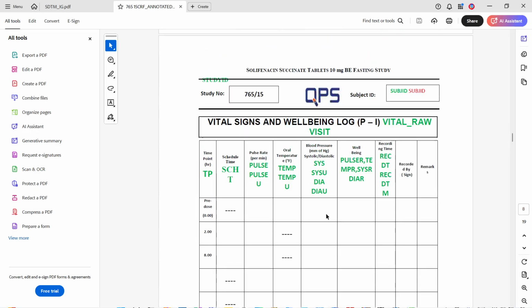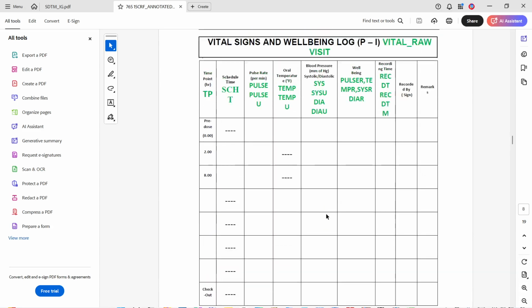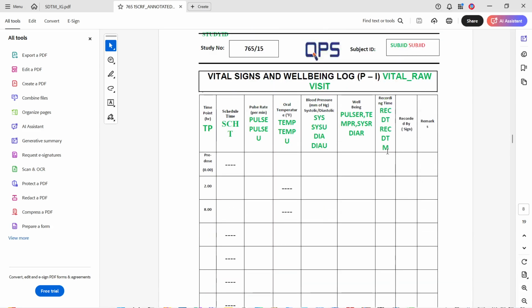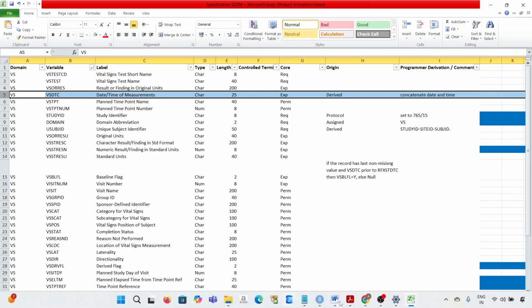Okay, we are here. So here we have time point, scheduled time, pulse rate, temperature, blood pressure, systolic and diastolic, then recording time, REST. So this is the time, RESDT and RESTM. This is the one we have to map for VSDTC.